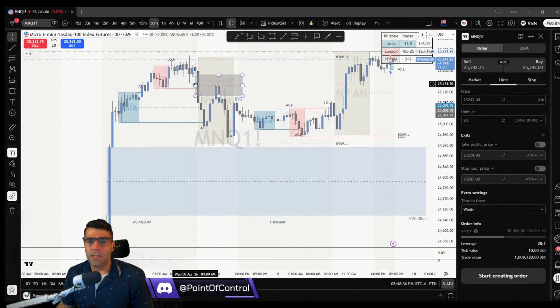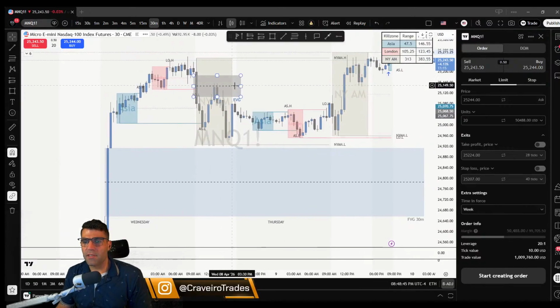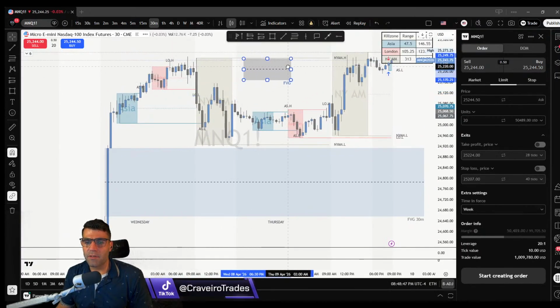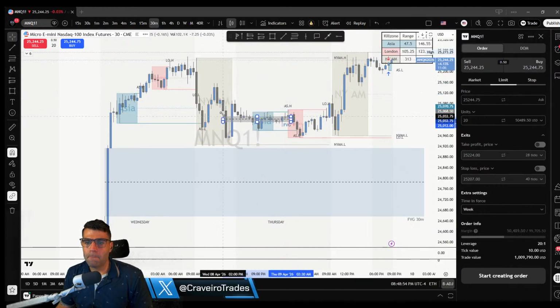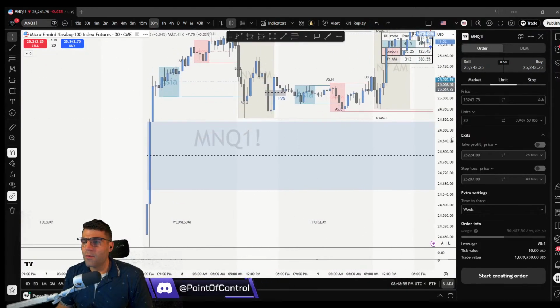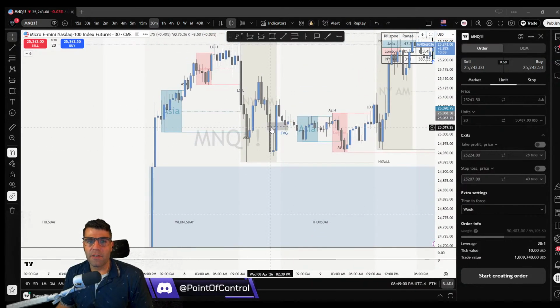And this is a fair value gap. Okay, fair value gaps can be respected or disrespected, meaning if price... let me find an example of a disrespected fair value gap. Okay, all right, right there. Here, that's a bearish fair value gap.